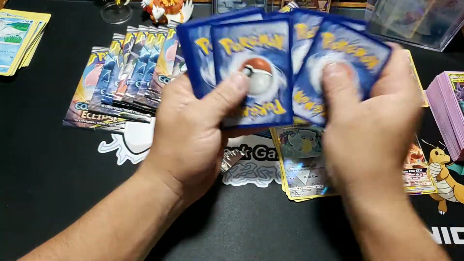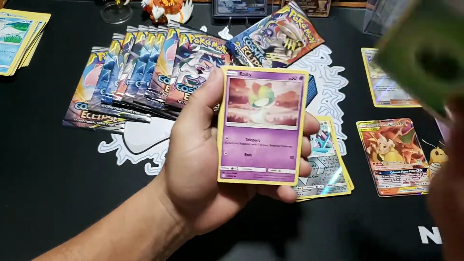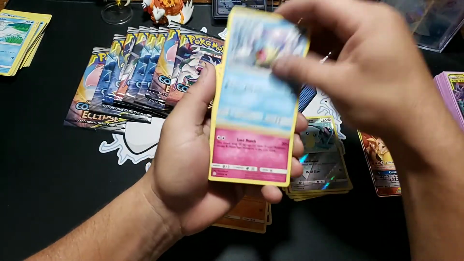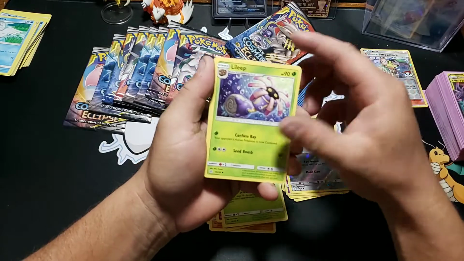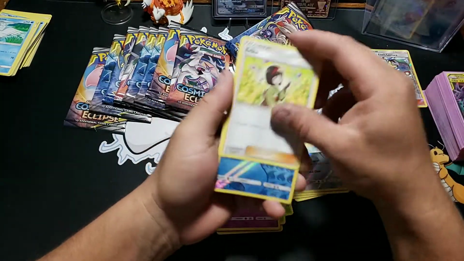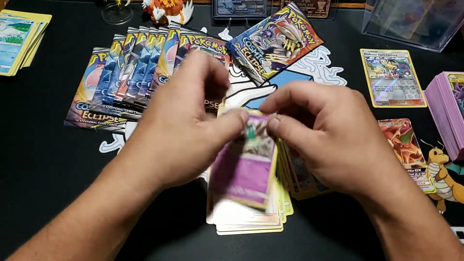Man, trying to get you guys codes, but we're not getting very many cards here. Probably give you some more codes. We got Leaf, Routes, Sandygast, Spheal, Cottony with Lost March. Still trying to make a comeback there. Lileep. We got Rotom, Erica, Spheal again, and a Trevenant.